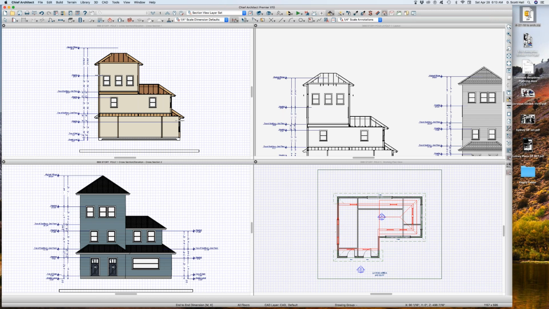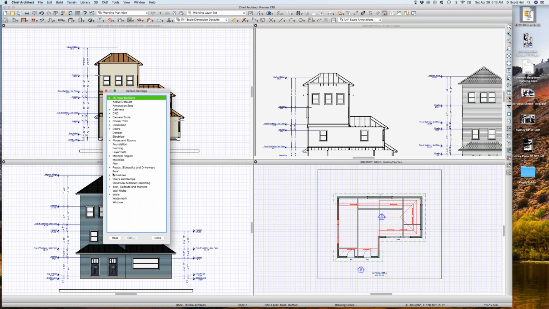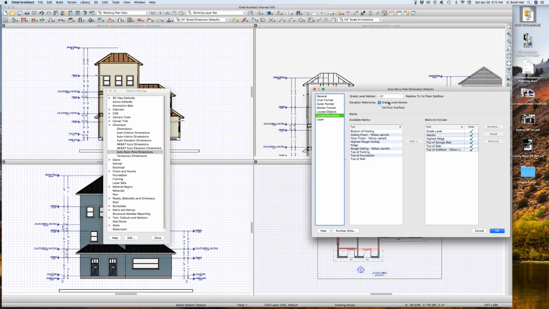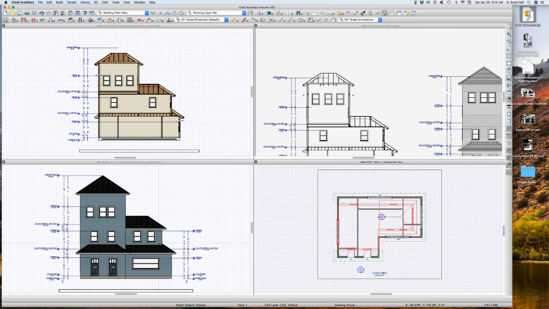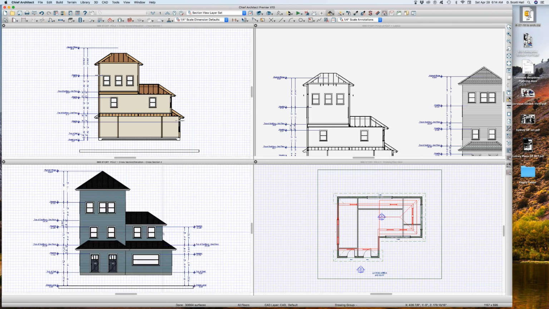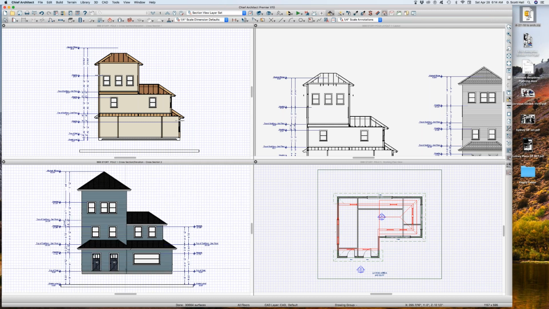Stop. I've got to think. Pause. Ain't I dumb? This is the problem. One thing I forgot when I got to my story pole should have a flashing light. Here, go here. This is what I forgot to change. Grade level, it's now 5 feet, right? The grade is now 5 feet below. Okay, done. MS. Okay, now it changed automatically.